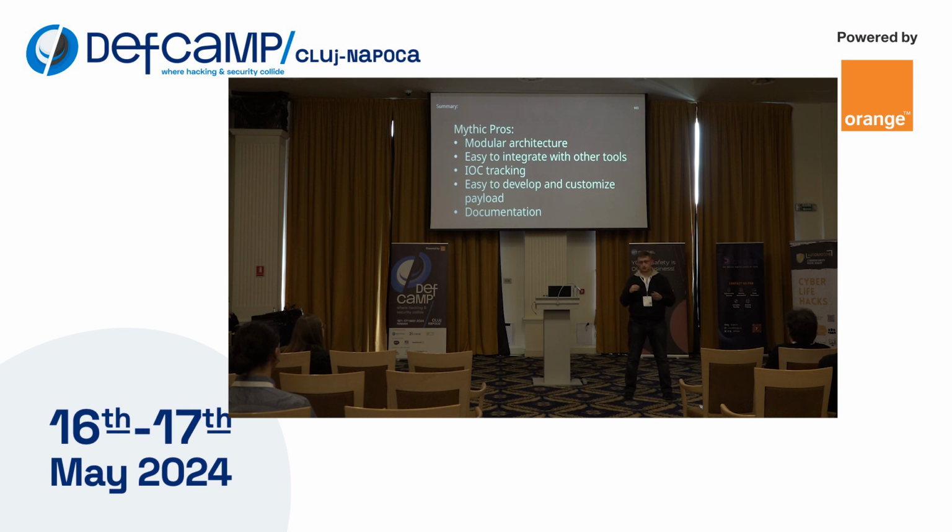For example, it supports such a type of transport as Discord. So it means it doesn't send HTTP requests. It sends a message to Discord. Then the agent reads these messages: okay, I need to execute whoami. Then it sends a message in Discord: okay, here is the result of whoami, and that's it. This is like a covert channel. And also you can easily create your own using this C2 framework.